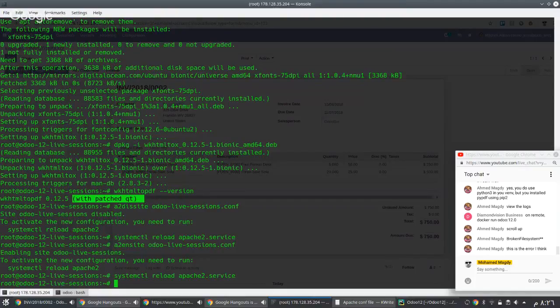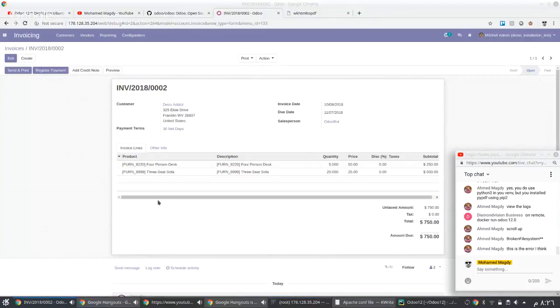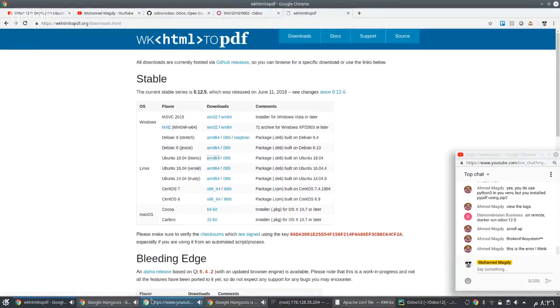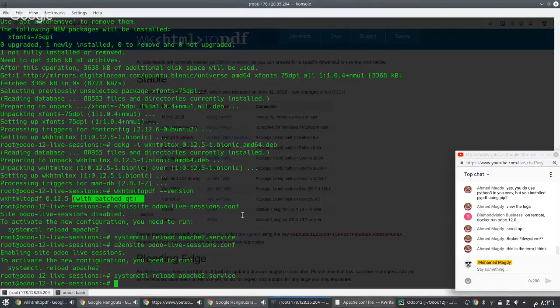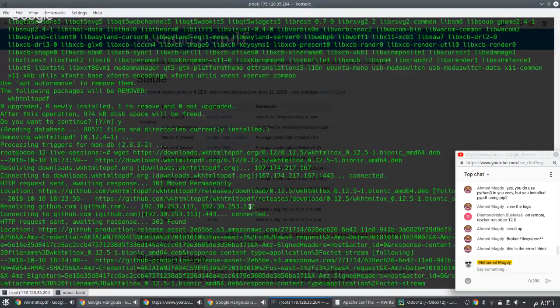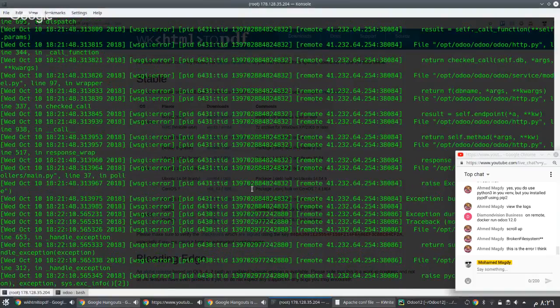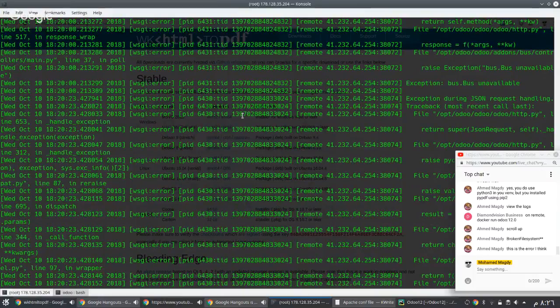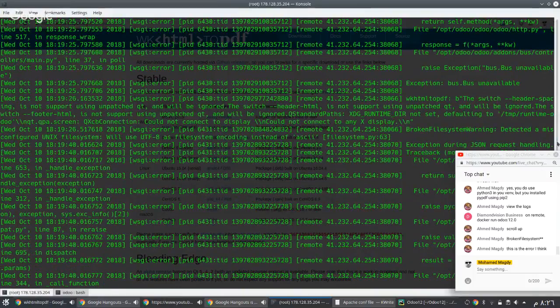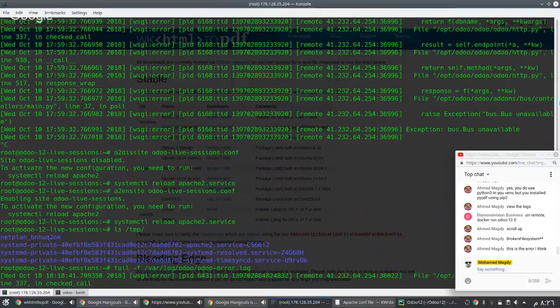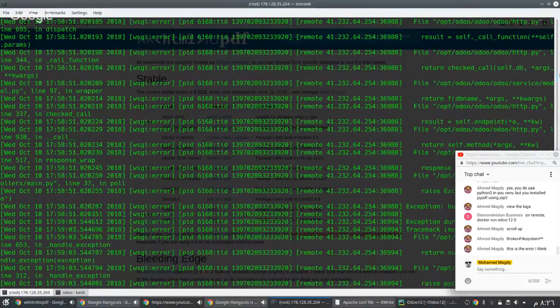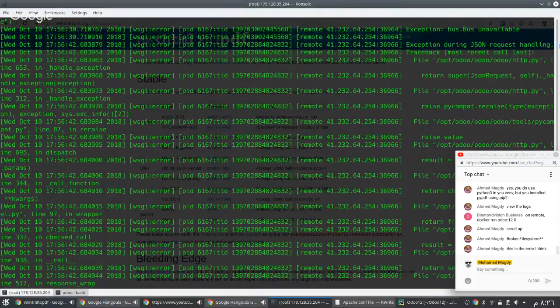When I downloaded it from their official website, it was patched with Qt, which is really needed by Odoo. You remember that, of course, we have a lot of interactions with the terminal, so I'm not sure if the history will help me to get the last time I checked wk-html. It was removed. So finally we successfully installed Odoo.